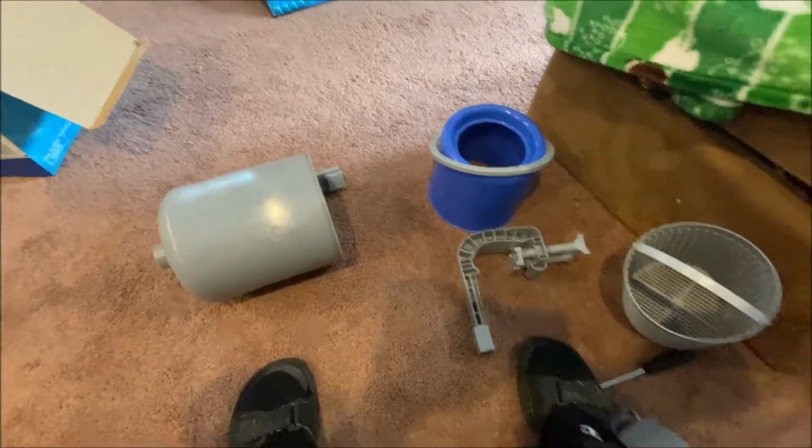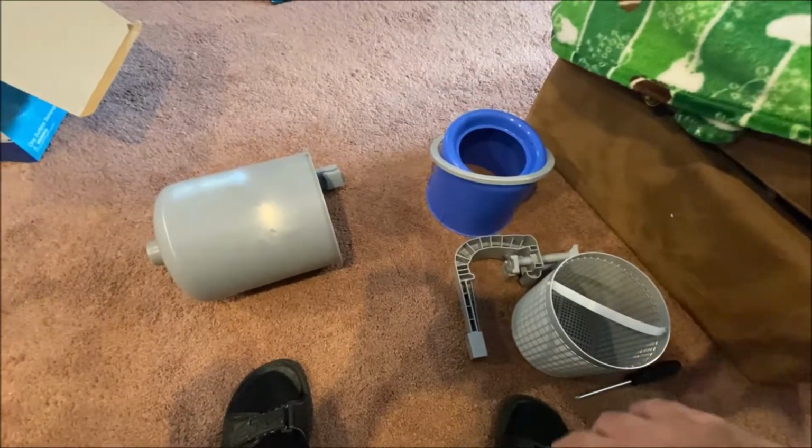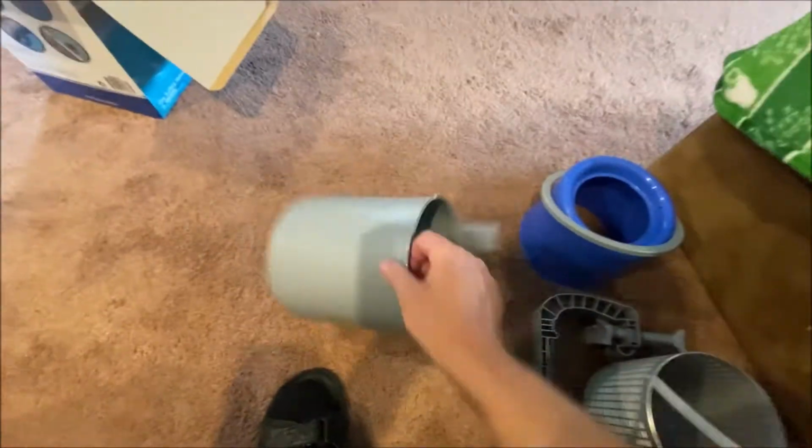Okay, so these are the pieces, and it looks like this goes together pretty easily. You've got your actual skimmer. Try and hold that with my feet so I can do this one-handed. Your basket goes in the skimmer. This goes on top of the basket. Hold on, you see that? That goes on top of the basket like that.